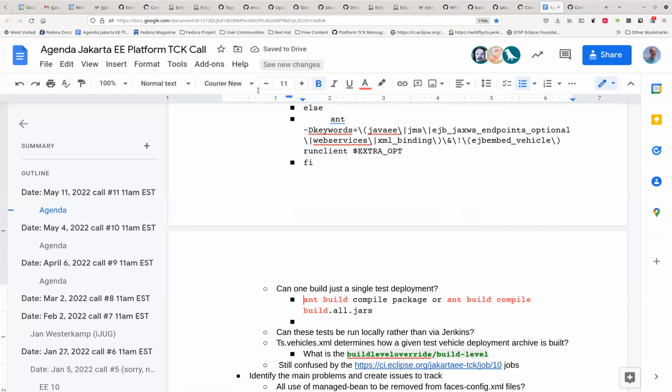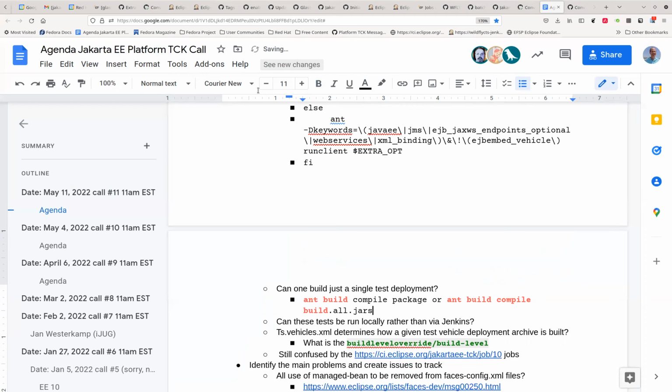Yeah, so the other thing I've done is, if I'm making a change to a test class from the test folder, I'll do an ant build compile package, or there's other arguments. The ant build.xml in the folder that you're building has different targets specified.